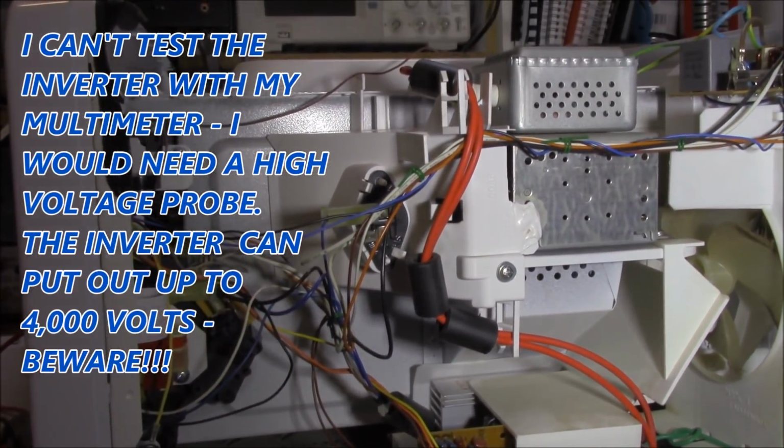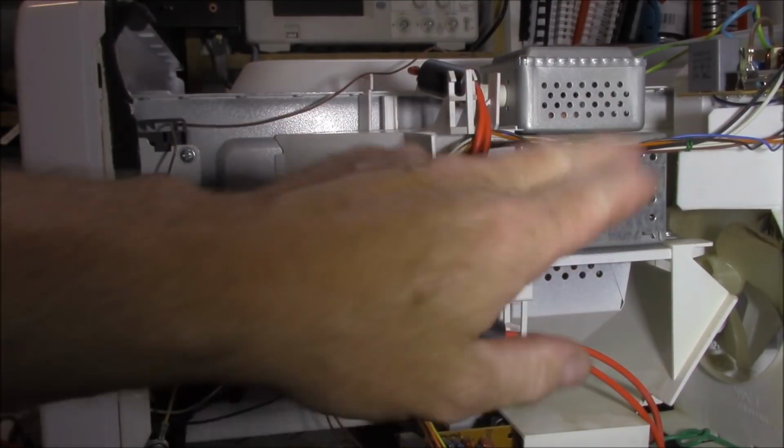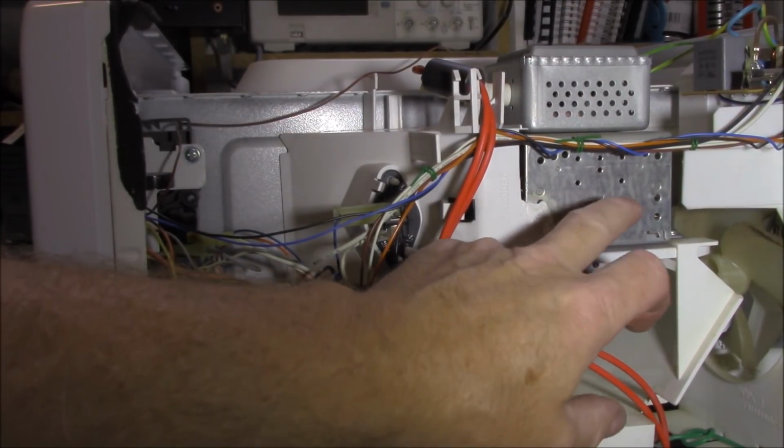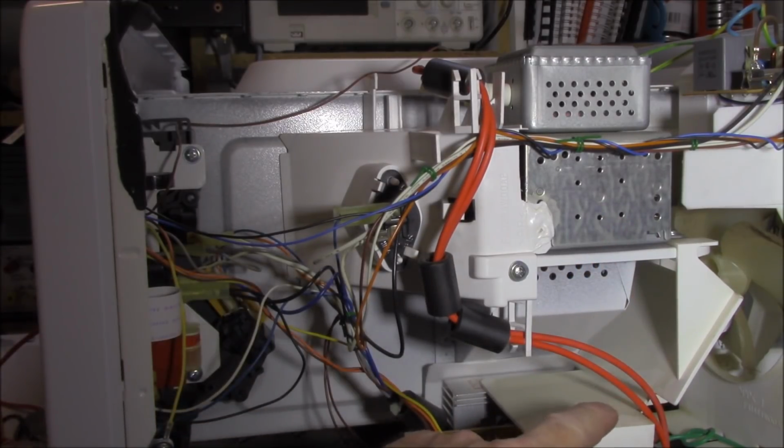The easiest thing to check is the magnetron, because that's the end result. That's the guy that creates the microwaves that go into our cabin in here. So there's a few simple checks that we can do on this before we head back into the inverter and blame that. So let's do those checks.